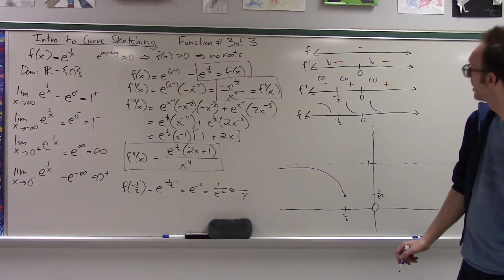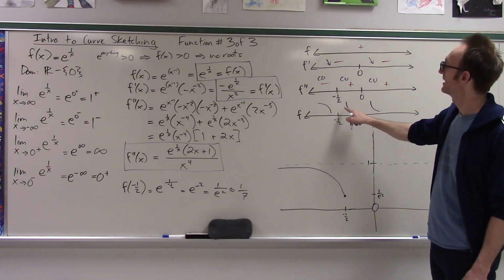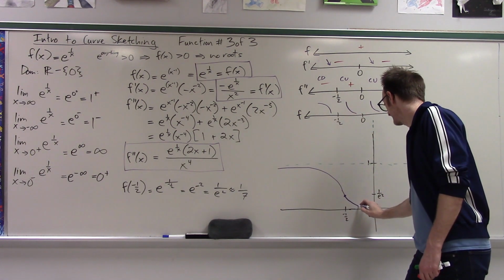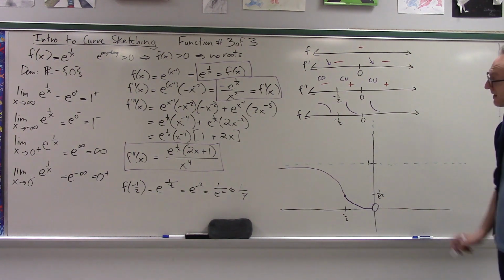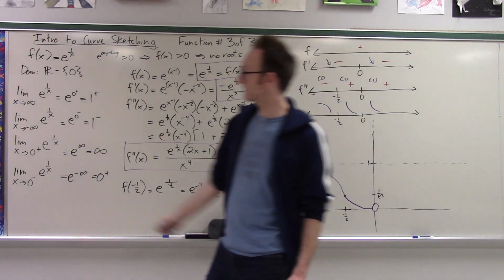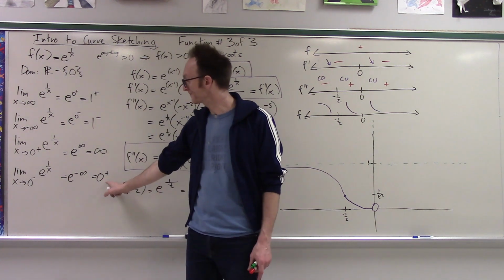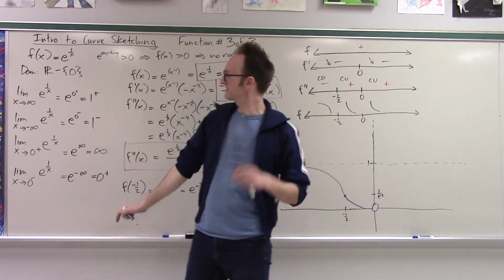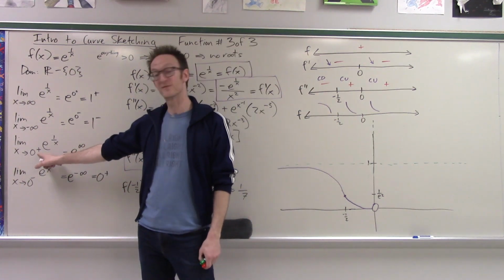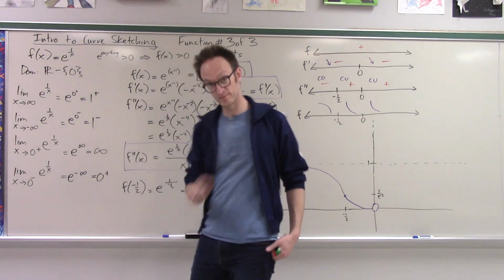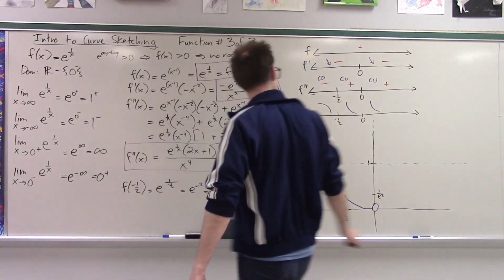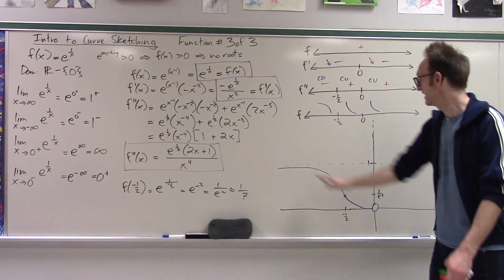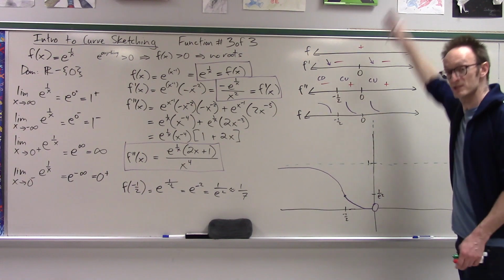And then, what happens at -1/2? It changes to be decreasing concave up. And as x approaches 0 minus, my function gets really, really close to the origin. But as soon as we switch to tiny positive numbers, my function is in some completely different location. In fact, it's up here at infinity. And so that's the extent to which this decreasing is perhaps a little bit misleading. It's decreasing until 0, but then there's a discontinuity.